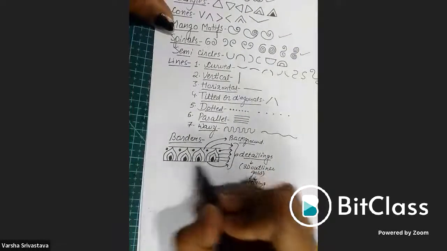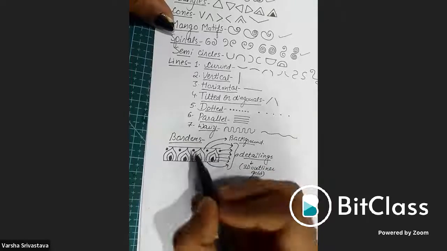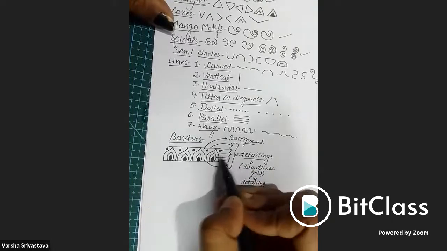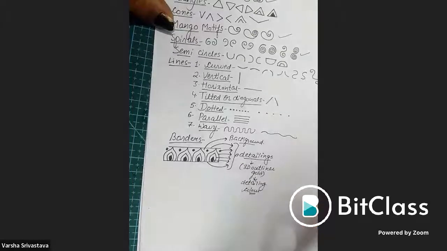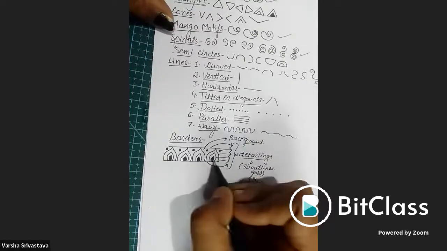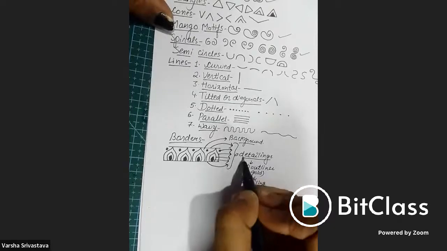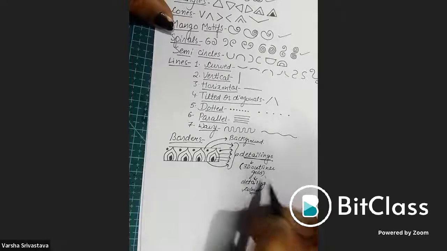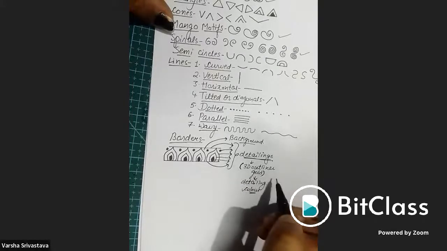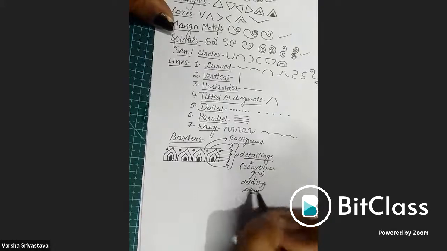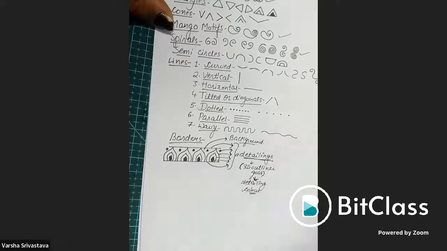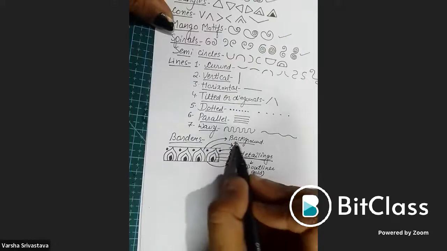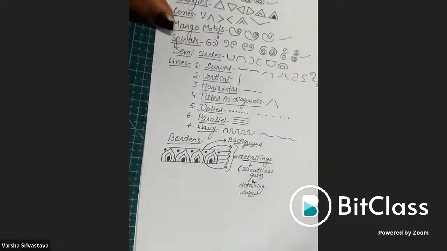Whatever border I have made, whatever black things I have made, like these two lines, first dot, first dome, second dome, third dome, all these things are the detailings, and we generally use the 3D outliner for making the detailings, that too gold. So gold in this case is the detailing color, and the white space between the domes is the background.